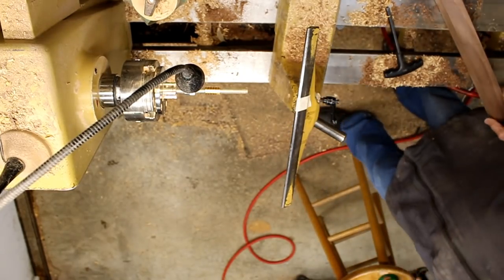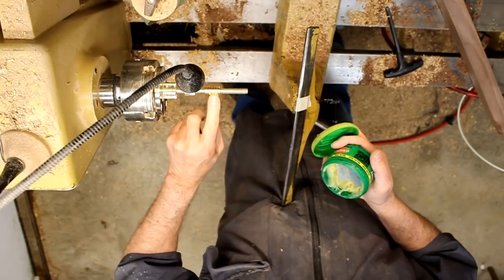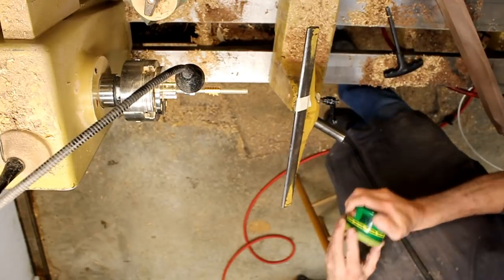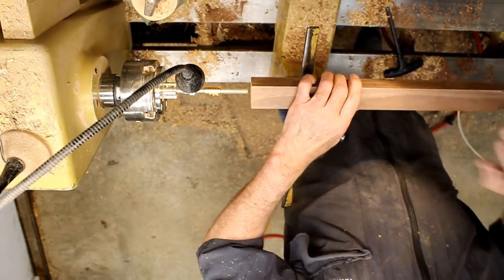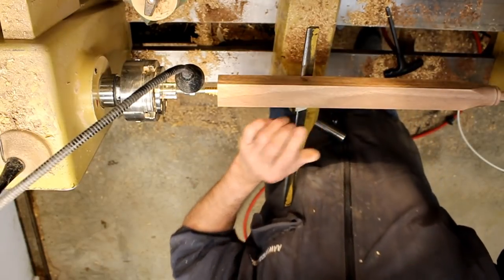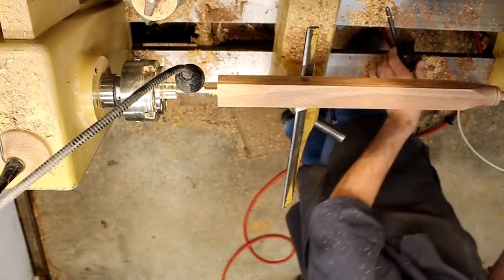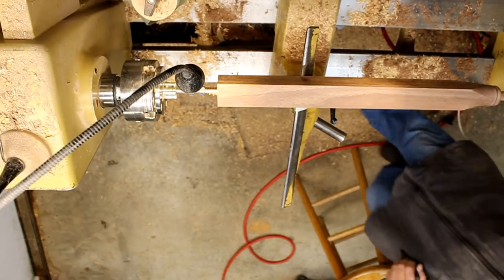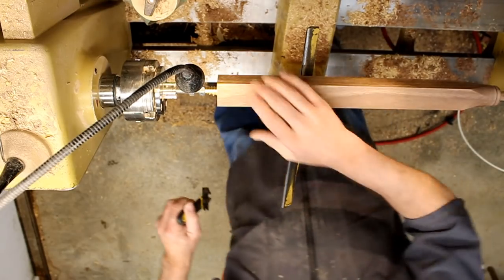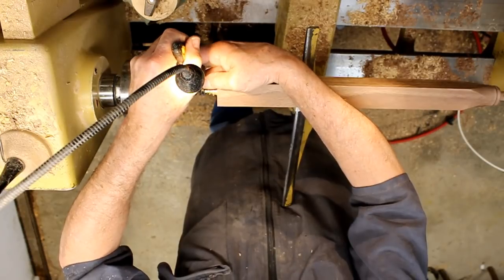One thing I want to do before I do that, I'm going to get some wax on this. You need all the help you can get with these things. That's mineral oil and beeswax. This is the only way I've found to have any chance of getting these things in straight, and even then it's not 100%. Okay, so I got some tailstock pressure. We'll start turning this in. I want to be careful I don't bottom that all thread out.